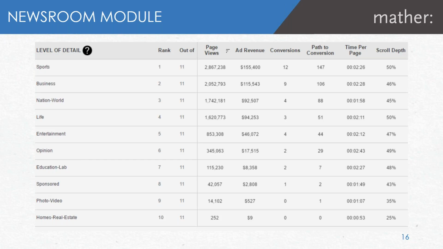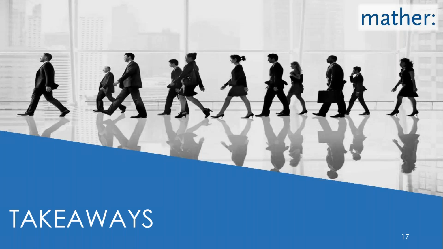Here again, we're looking at top-level sections, but you're able to drill down into subsections or individual articles or even authors, as well as where the content came from. So it's just a way for the newsroom to leverage this data and inform how they allocate resources in terms of what content they publish more of or less of and when they publish it.